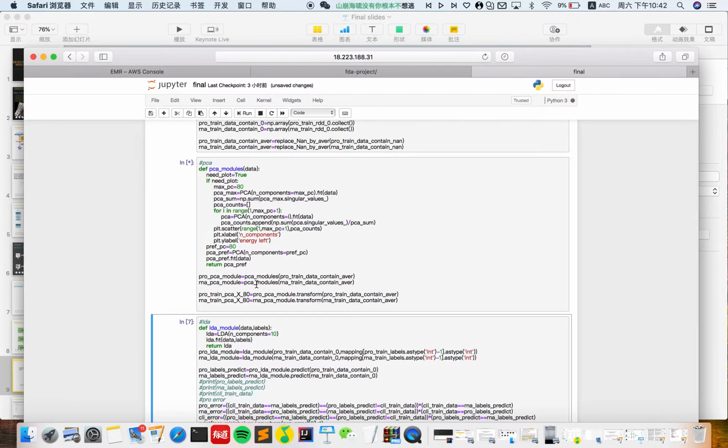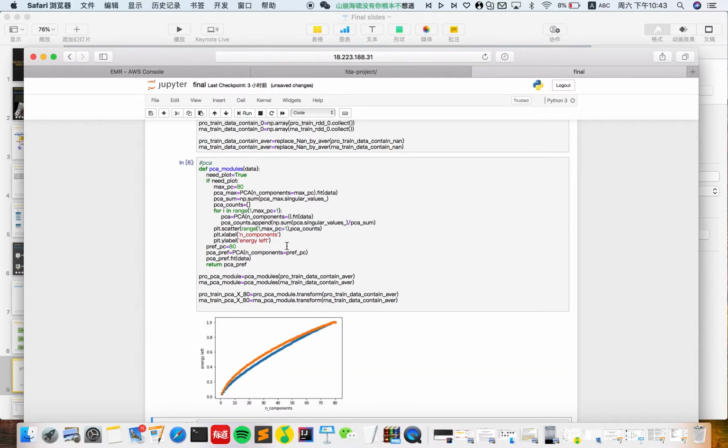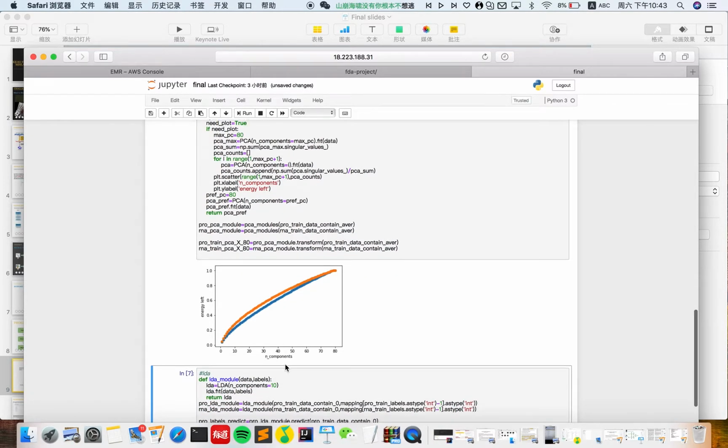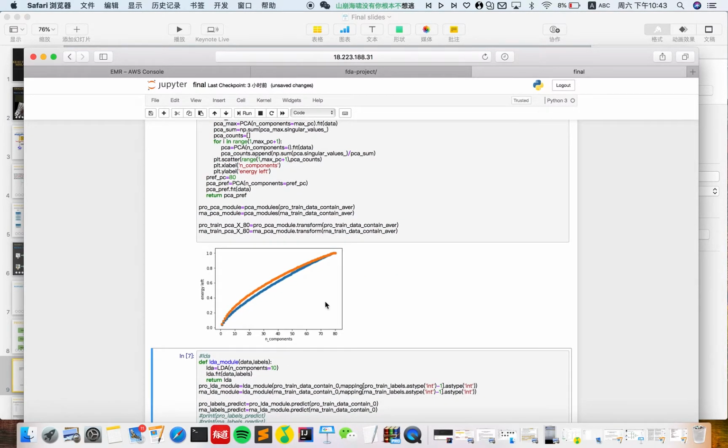After this step, there is a picture showing the number of components and the energy of the data left, so we can see how many components we pick will generate the perfect data.